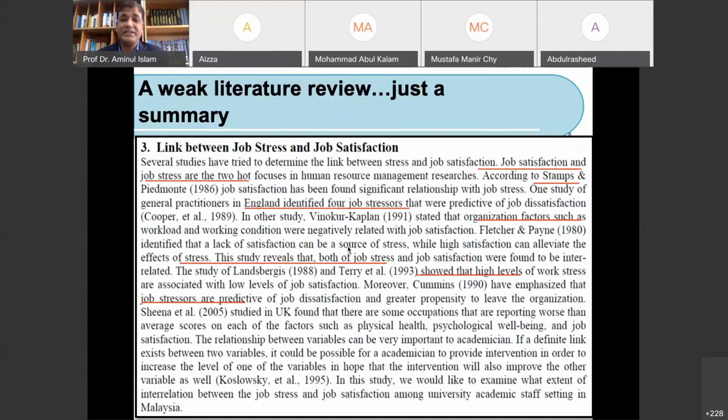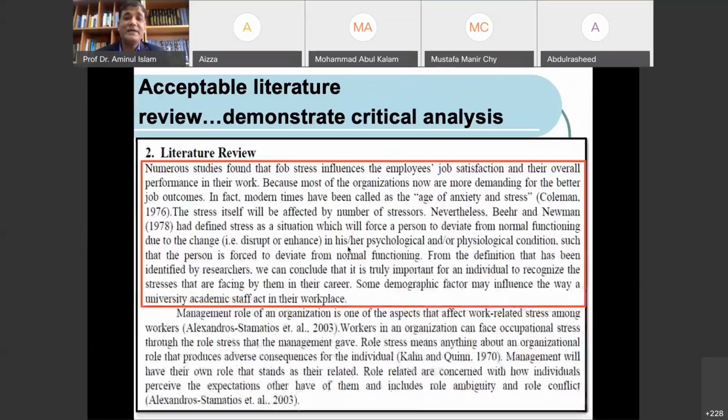You can see the citation after citation. That's what many of you do. You just take one line from one research, you put the citation, then another line, and you put citation, another line, you put citation. These are the very weak ones. This is not expected. This is something good and acceptable. You can see you start with a general description, and then you have logical flow, logical sequence, and good flow, and you connect one with another, and you have your own standpoint. That's what is important, all right? The slide will be shared with you so you can look through.